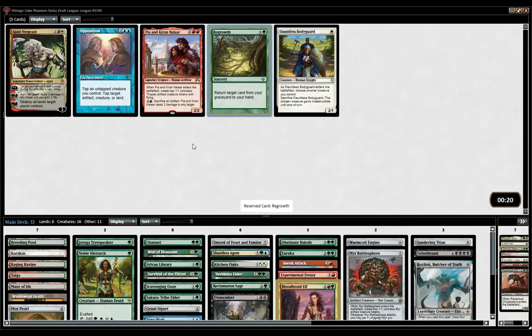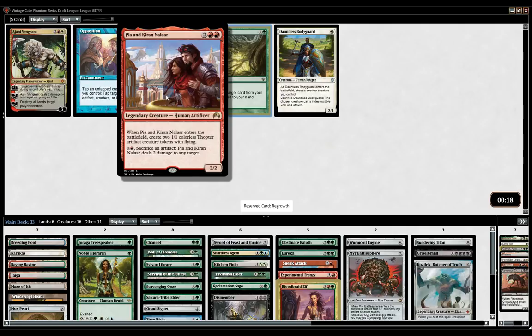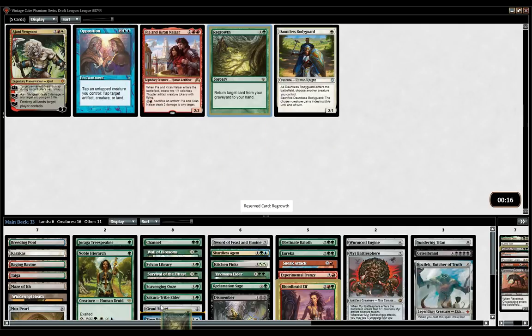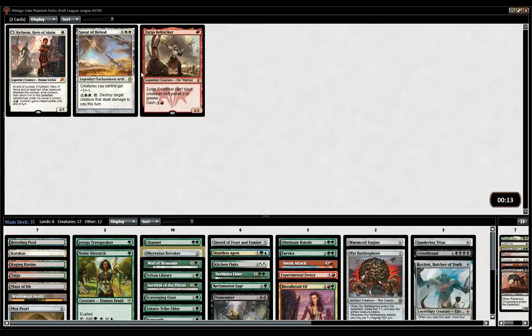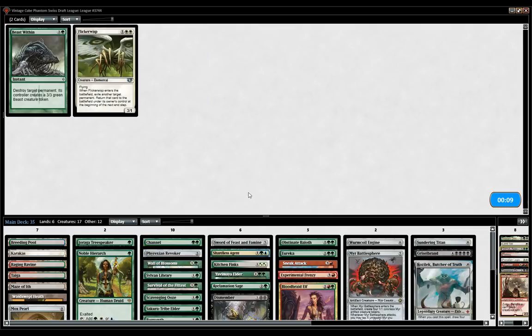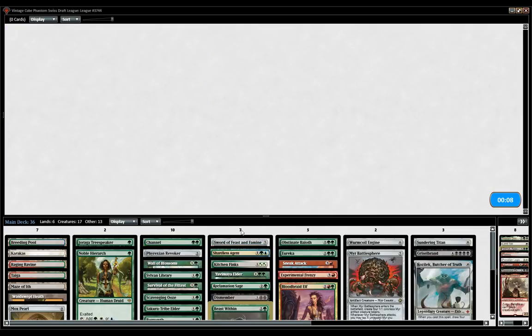Regrowth. Little Siege Gang. Little Siege Gang would have been good with Karn. Oh, Fire Oak is great. Yeah, that card shouldn't be this late. These bad aggressive cards. Beast Within is maybe playable. Sulfuric Vortex, a good aggressive card. Yeah, not us. Man, I would love to see a Sulfuric Vortex come back.